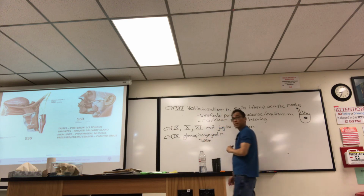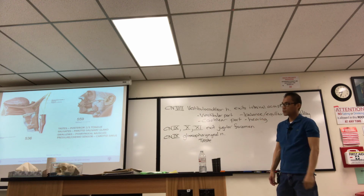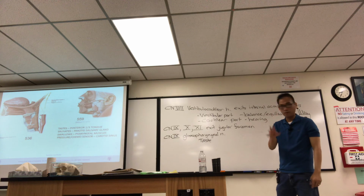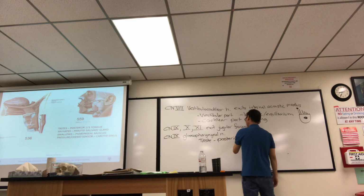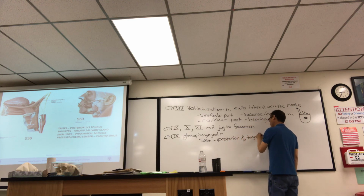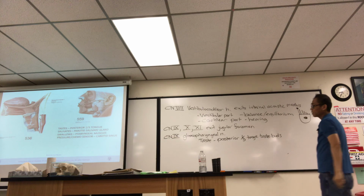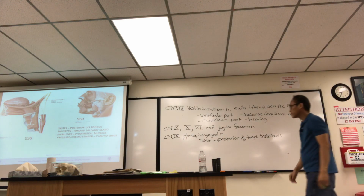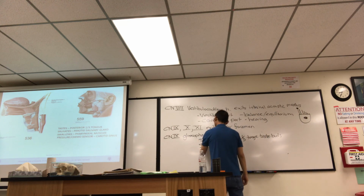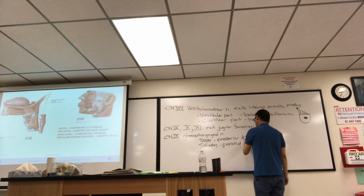Taste is a sensory function, and well, the facial nerve did the anterior 2/3 of the tongue. This nerve serves the posterior 1/3 of the tongue. The taste buds are there. Posterior 1/3 tongue. Taste buds. Sensory function. Salivation is a visceromotor function. It's going to innervate the parotid salivary gland. That's a third salivary gland that you have to know. For salivation, visceromotor function. Salivates, so innervates parotid salivary gland.